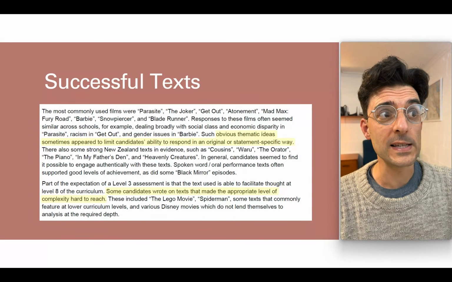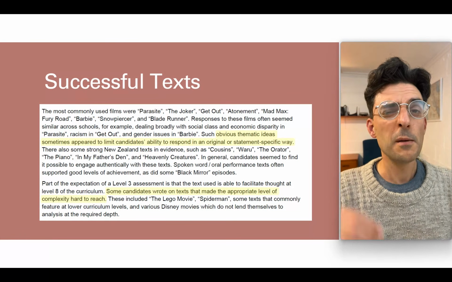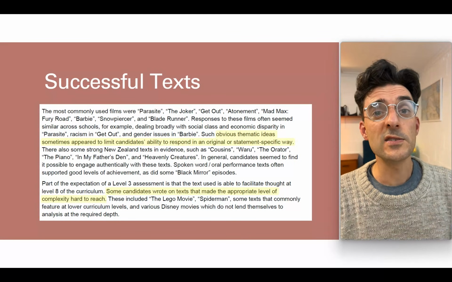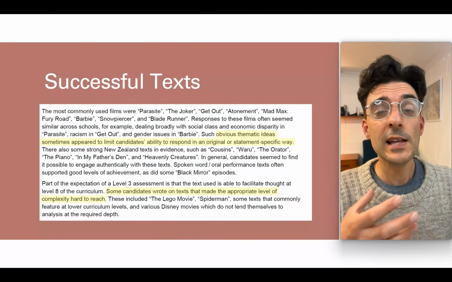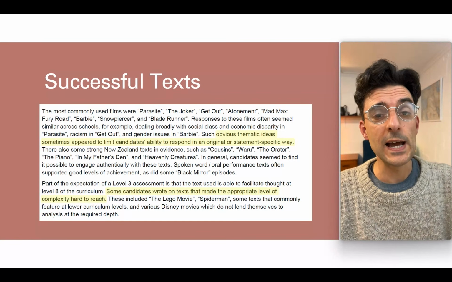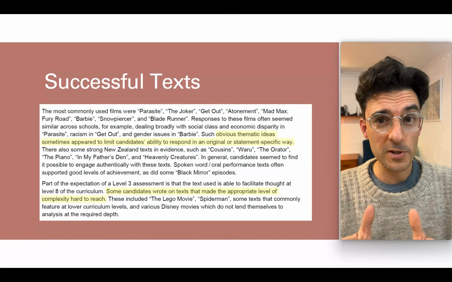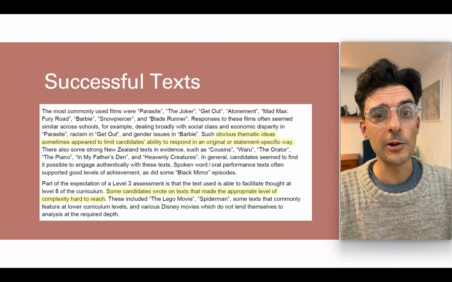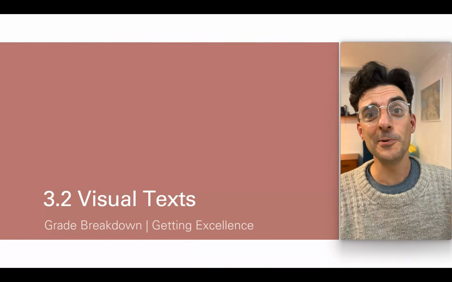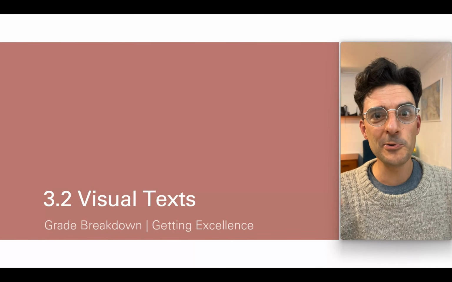So if you are that student who's like, I have not engaged with the film that we've done in class, I want to do my own thing, please talk to your teacher about that and make sure that you do settle on a text which is appropriate, which has the level of complexity that's going to allow you to achieve at NCEA level 3. Talk to them. It will save you a lot of grief in the long run. And hopefully this video has saved you a lot of grief in the long run, because now you understand how this exam works.